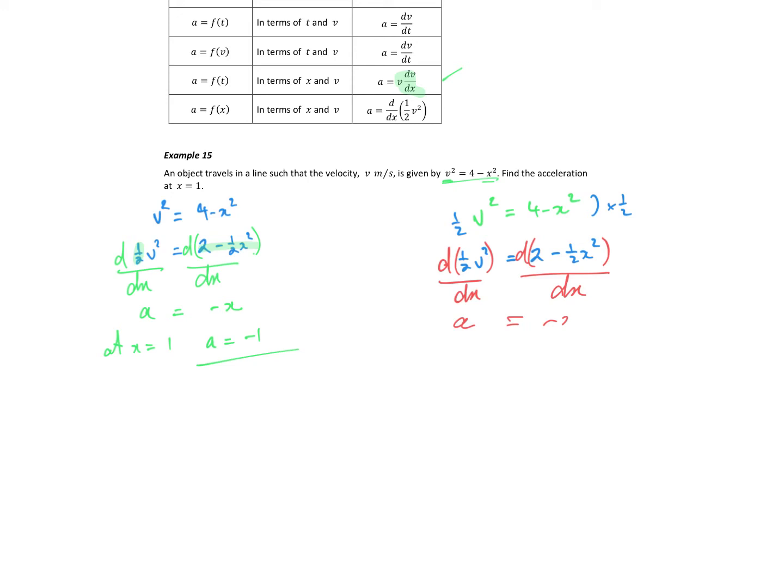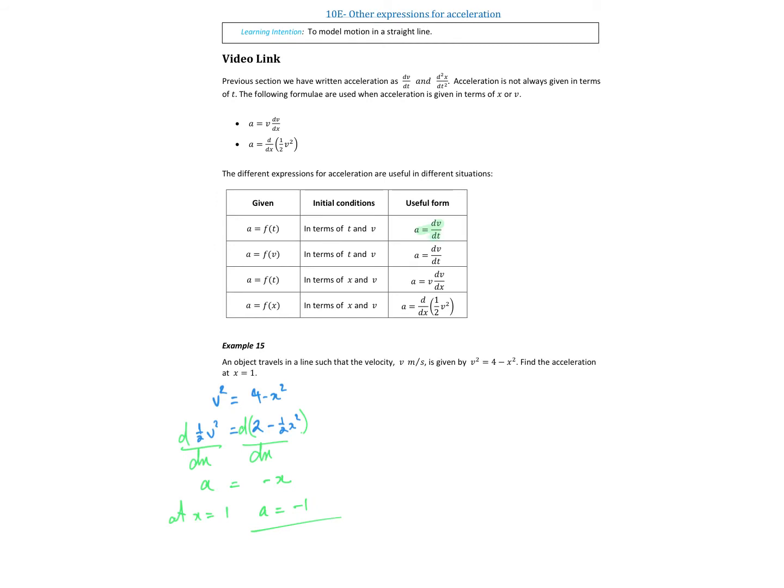So then following on from that, obviously we can use different representations for acceleration, depending upon the variables that we have and the final destination. So obviously we know that acceleration is dv/dt, okay? And we're going to use that if our variables are in terms of t and v, regardless of which way. If, however, our variables are x and v, another form of acceleration is equal to v dv/dx, so we might use that form.